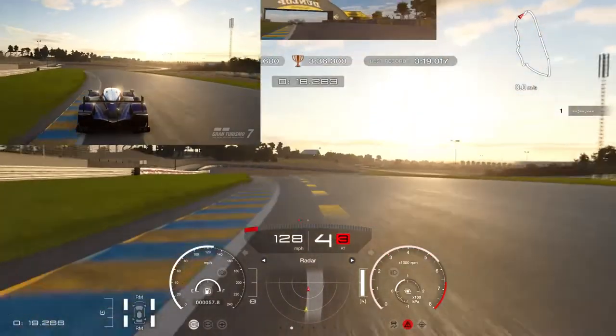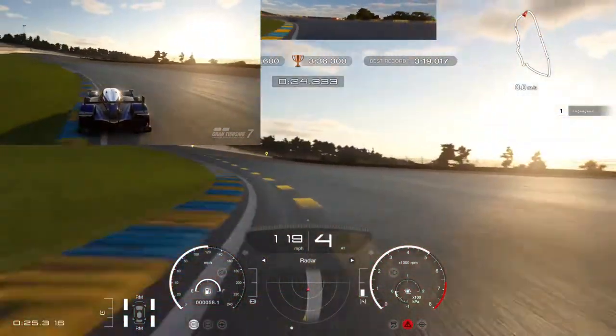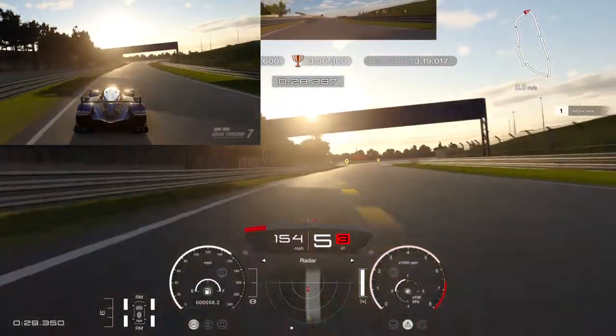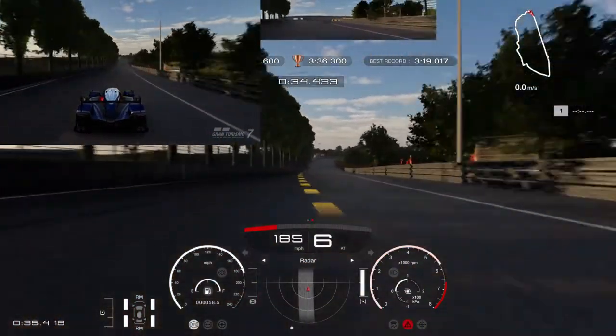Look how far I've pulled away from the ghost right now. So now we're going to brake a little bit, come off the power a bit, but keep the power on, and then full power, going round the right hand corner. So it's flat out, over the corner. And now it's just as straight as possible.